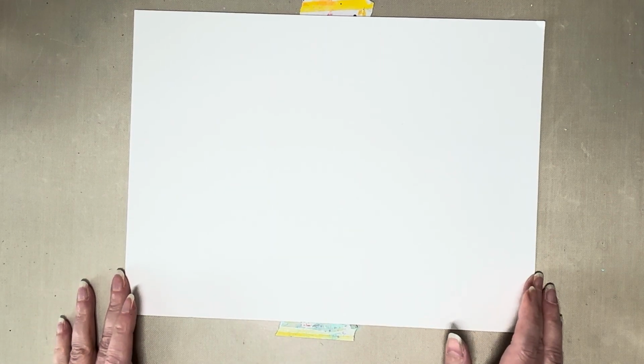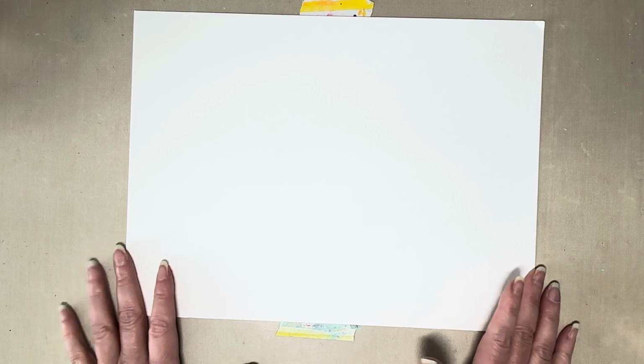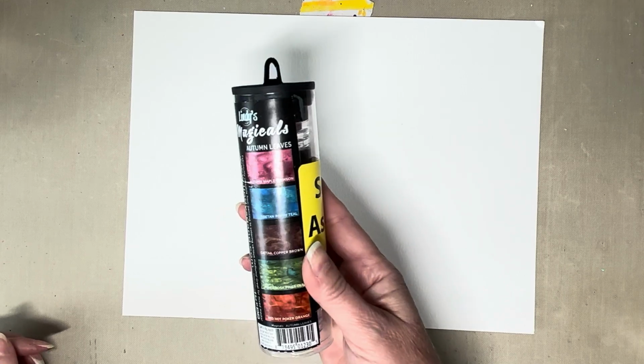I actually prefer 100% cotton paper when I'm doing real watercolor. But since this is just going to be a background that I'm going to apply some watery, colory type mediums to, I'm not overly concerned about it. I thought that we could try out these Lindy's Magicals. I've had these for a really long time. I don't use them very often. I should use them more often.